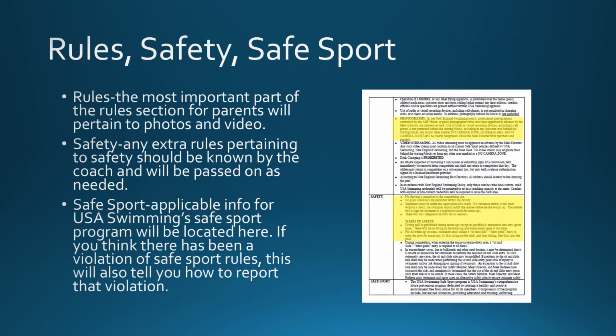The rules section started on the last page, but it's mostly on here. The most important thing on here is going to be anything that involves photography or video. Different facilities might have different rules for where you're allowed to take photos. For USA meets, photos are never allowed behind the blocks. So if their spectator seating area extends behind the diving blocks, you cannot have cameras or phones out there taking pictures.